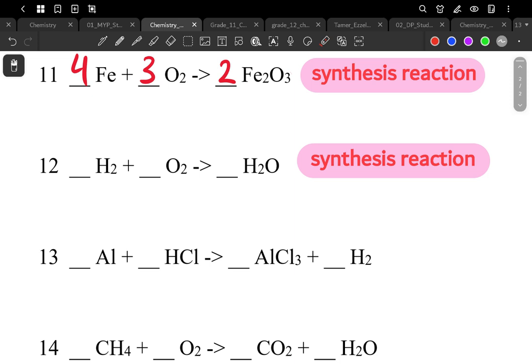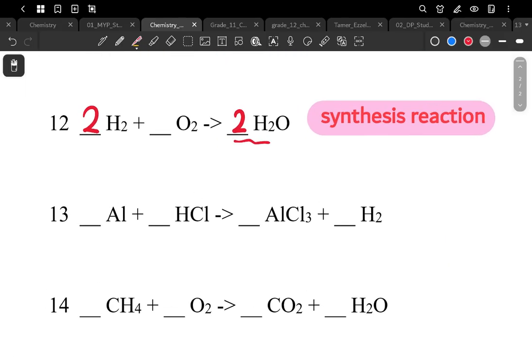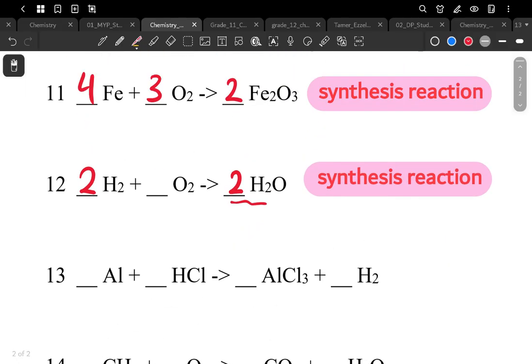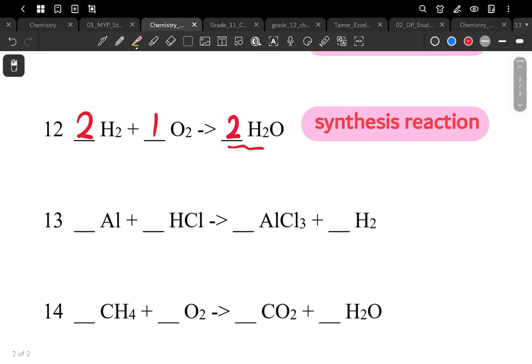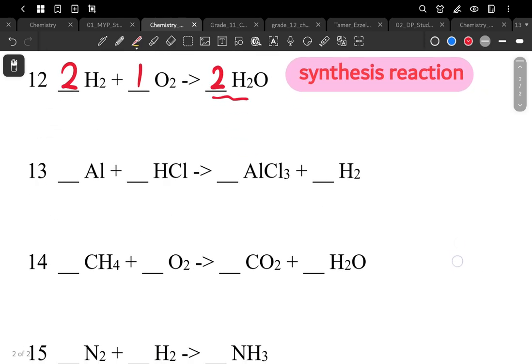So the oxygen here is 2 and here is 1, so I'm going to add 2 here in order to balance the oxygen. Here is 2, here is 2. And the hydrogen atoms now are 4, so I'm going to add a 2 as a coefficient here. When it is multiplied by 2 hydrogens, it is 4. The oxygen has a coefficient of 1, but in an ordinary chemical equation we don't write 1. Here, because this is a question of balancing, I just wrote it down.